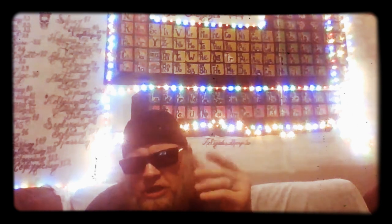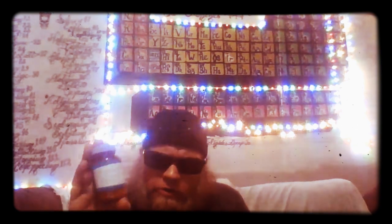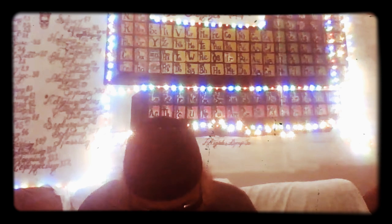Anyways, it is good if you're going for any type of radiation treatments, like X-rays, any type of radiology, magnetic resonance imaging, MRIs. They use certain elements like radioactive iodines in those processes, and this would be a good precaution to take beforehand to protect your thyroid from the radioactive iodine.